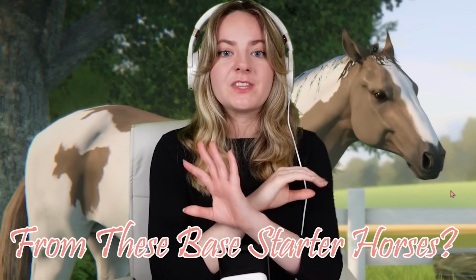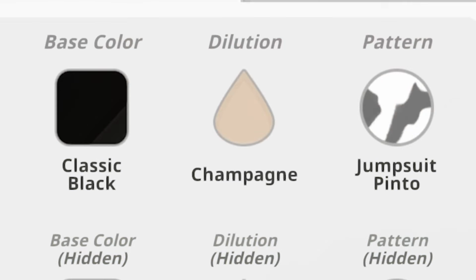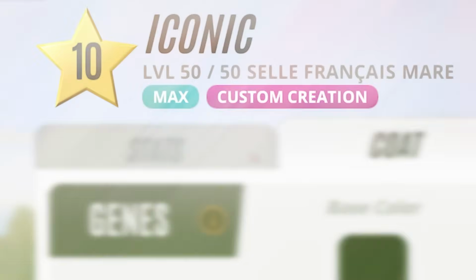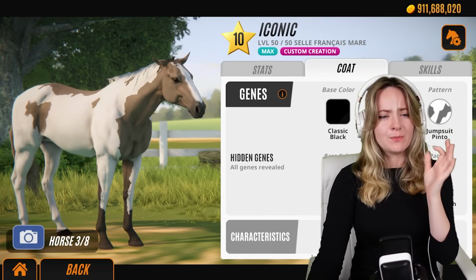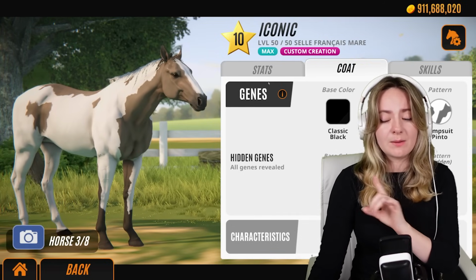Then we got Iconic. Actually, before I continue, make sure to pay attention, because I want you guys to tell me who is your favorite horse from these base starter horses in the comments below. Here is Iconic. She's a classic black champagne. This is Sally Francais as well, so we've got a mix of the breeds, with a jumpsuit pinto. This I really liked. If you guys know me, I'm a sucker for pintos. There was actually quite a few pintos on the list, as well as some roans and some Appaloosas, so we should be seeing a mix of those coming up.